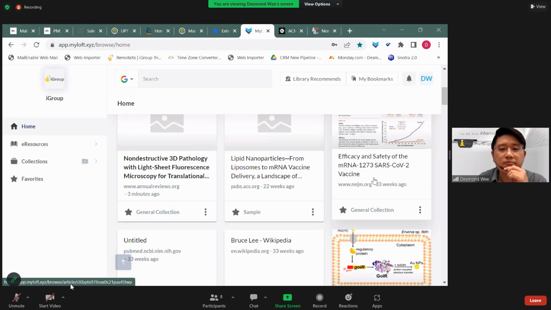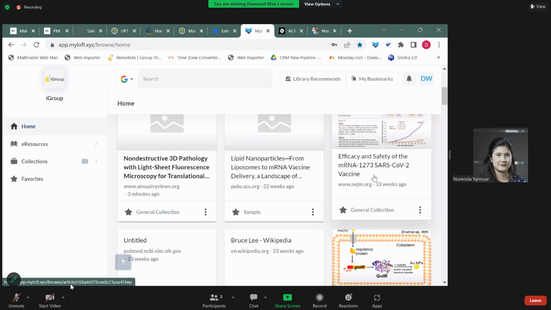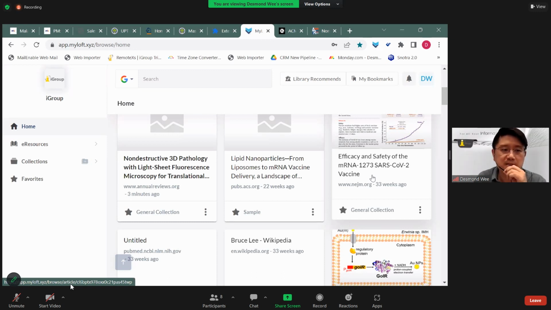You can share with all, but I would say only the registered users from your university will be able to access the full text. If they share it with their friends or anyone outside of the campus, or outside of the university, non-members, then they will only see the abstract.